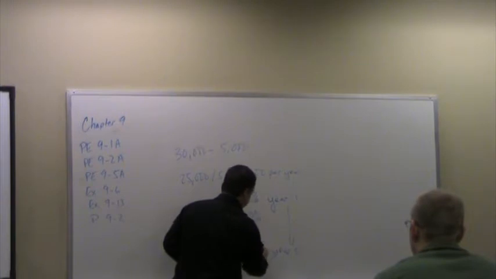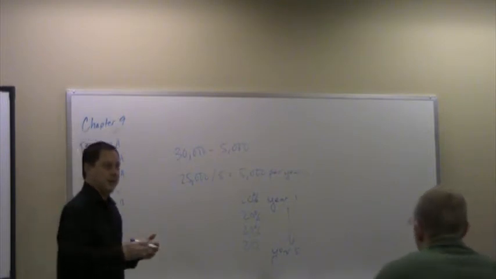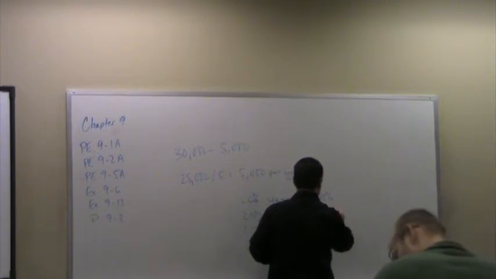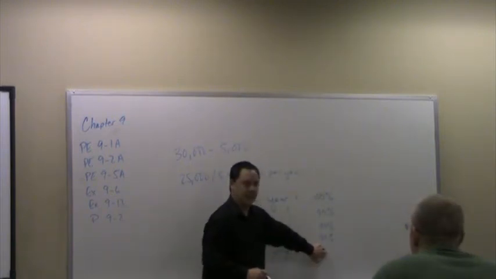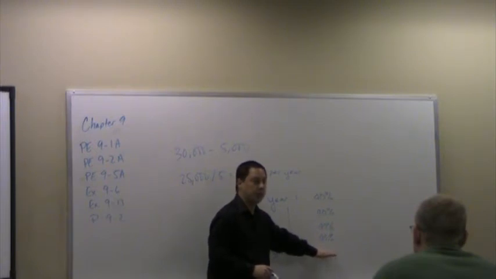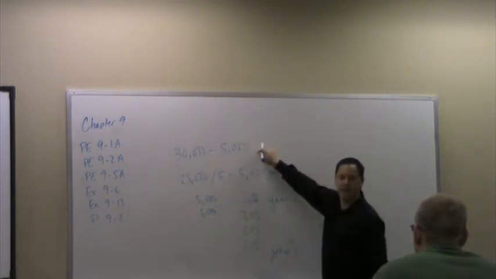Now, in double declining, the difference is we're going to double that each time. So we take it by 40%, 40%, 40%, 40%. What you'll notice here is we will take it down to, and maybe even below, our salvage, but that means that last year we're not going to be able to depreciate very much. We'll talk about some of those in a minute. So on this one, we have 5,000 each year, right? Now if we do the double declining, we'll start at the 30. I can't get below 5.